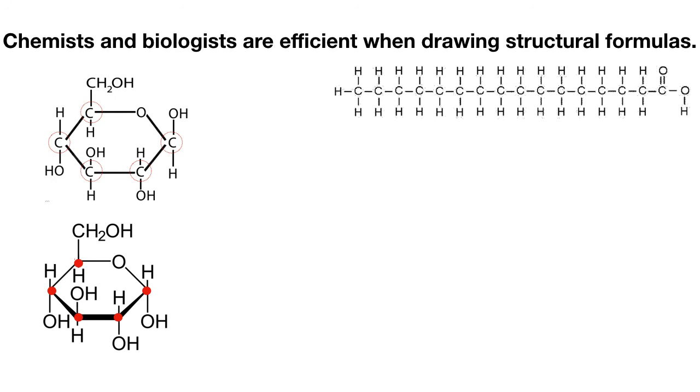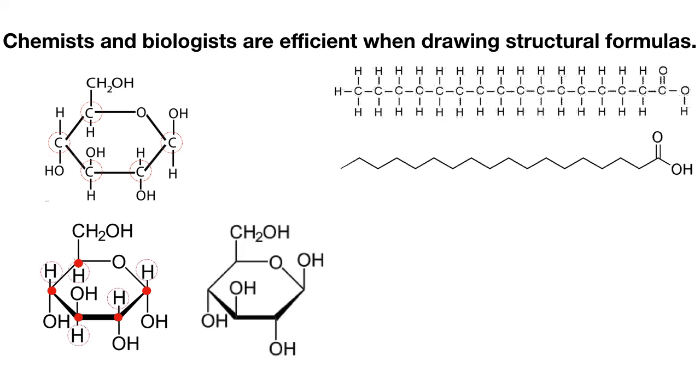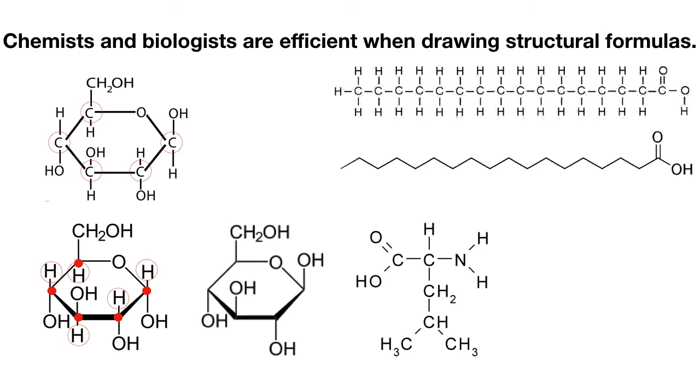And some representations take it even a step further and will also imply not just the presence of the carbons, but also the presence of any hydrogens that are bonded to those carbons. So that a skeletal representation of a fatty acid ends up looking like this. Or the skeletal version of the glucose ends up looking like this, with just the hydroxyl groups and that extra carbon at the top, but any carbons are omitted in the ring, and any hydrogens attached to those carbons are not included in the structural formula.